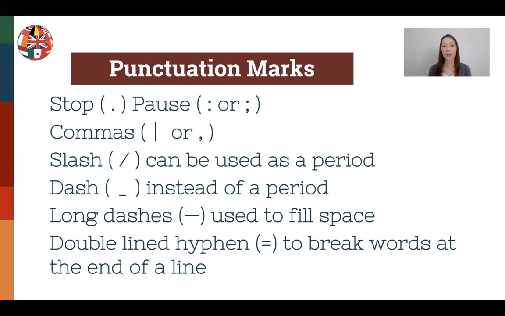There are many documents I've come across that have like a long dash just to fill in some space between letters or at the end of a line. And then you'll see a double-lined hyphen to break words at the end of a line. So it looks like our equal sign, but it actually means I'm continuing this word on the next line. So just include those as you see them.